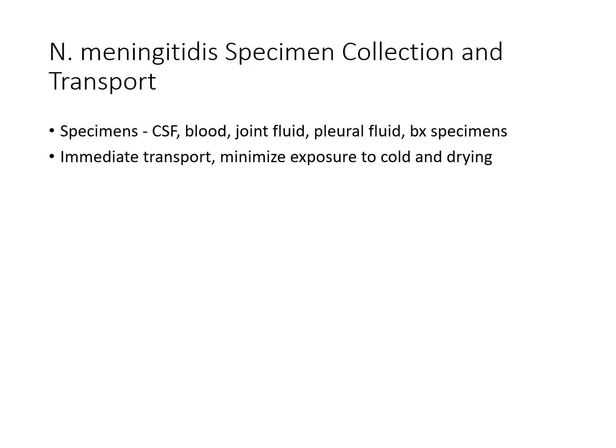Collection and transport for Neisseria meningitidis. So, types of clinical specimens. Specimens commonly collected for these diagnoses include cerebral spinal fluid, or CSF, which is kind of the gold standard for meningitis diagnosis, blood for detecting bacteremia or sepsis, joint fluid, so synovial fluid, in cases of septic arthritis, pleural fluid when empyema or pleural infection are suspected, or even a biopsy specimen from infected tissues if applicable.